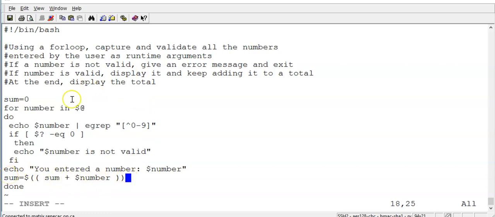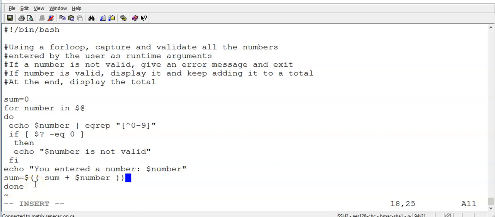So what this will do is, let's say the second number was 200. It's going to then take sum, which already has 100, and it'll add 200 to that. So now 300 will be stored here, and so on. And it'll only do that for valid numbers, because if it's not valid, it's going to go here and give this error message, right? But without an exit which would have stopped it, you'll see that it has a problem, because even though it's not valid, nothing is saying exit, so it's going to actually continue here and keep doing these things. That's what the problem is.